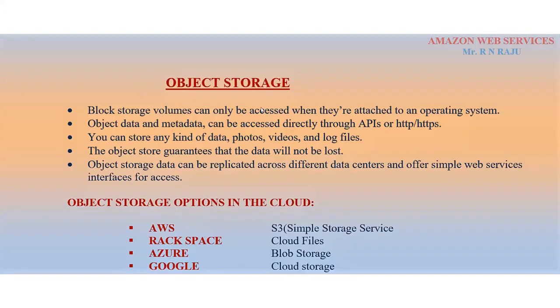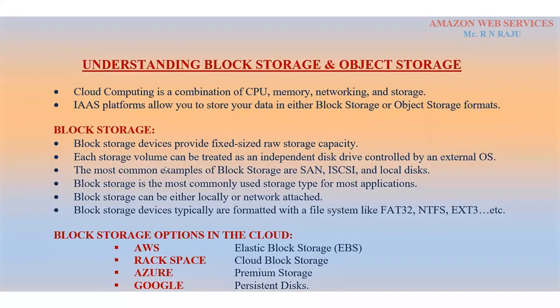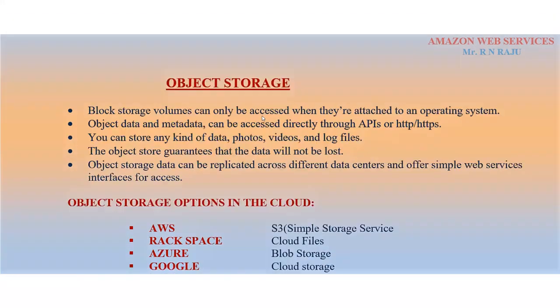And object storage, like S3 just now. Block storage volumes can only be accessed when they are attached to an operating system. So if you want to access block storage, you must attach it to an operating system. But objects, data and metadata, can be accessed directly through APIs, HTTP, HTTPS. So your objects are not attached to any operating system; you directly access them over a web browser. That is called APIs, HTTP, HTTPS protocols. No need to attach any operating system.